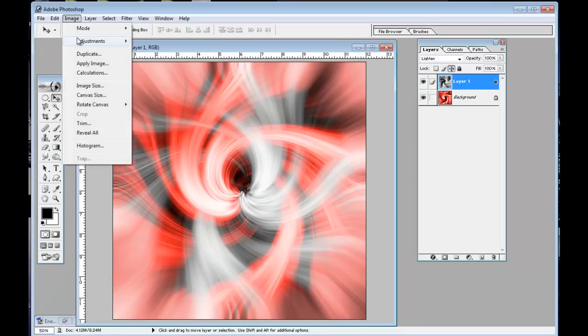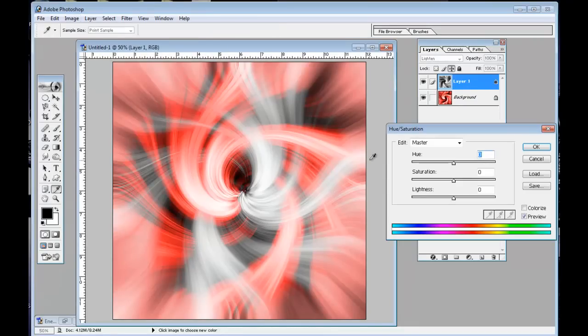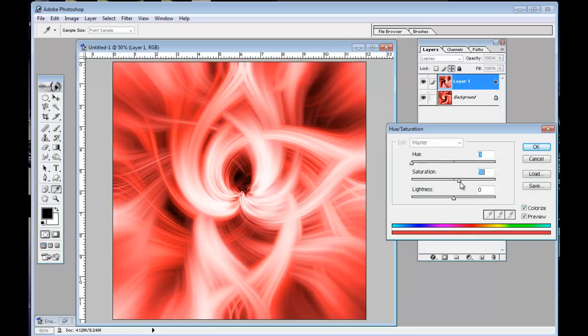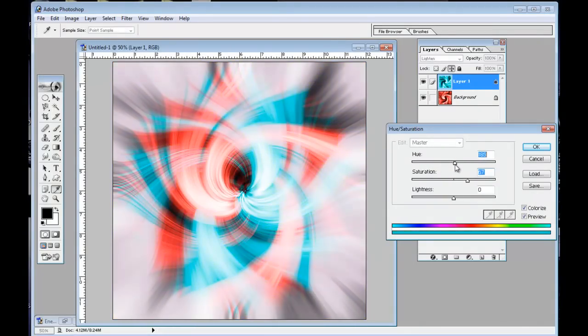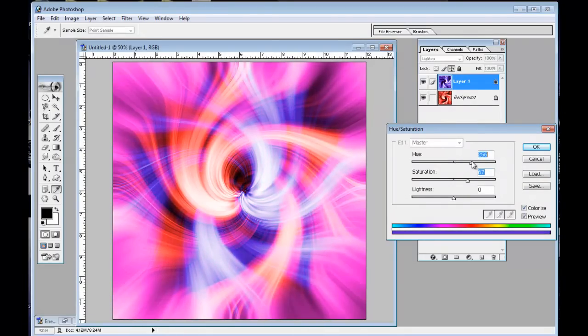We're going to go to Image, Adjustment, Hue Saturation, and we're going to check the Colorize box again. Be sure you do that or you won't get much effect. Now we're going to move our saturation back up, and you can see the whole thing getting deeper and richer. And you could leave both layers the same color if you want, but if you want some alternating colors coming in there, you can see we got oranger, a little bit more yellowy, more green, a little turquoise, a little darker blue. Now we're going to go back to the pinkish ones again. Well, come somewhere around here where the bluish tints are. We'll say right there. Let's say OK.